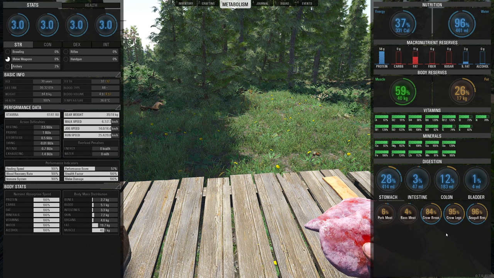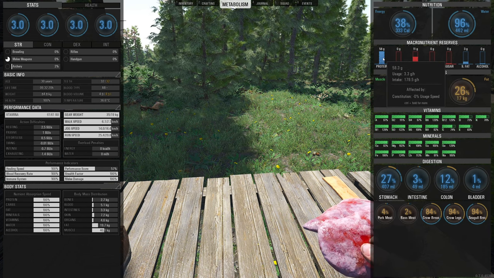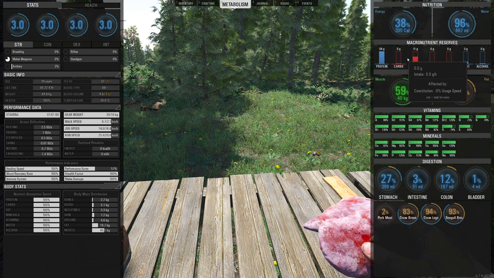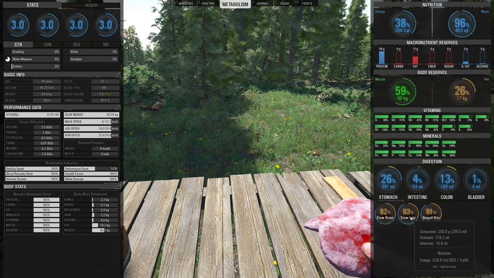Now, the big thing is that, yes, we're getting fat and we're gaining protein, but these are going to run out of our system very, very fast. So if our protein, carbs and fat are at a good level, then we just want to eat one piece at a time, because we just want a little bit.